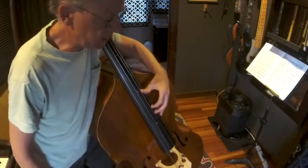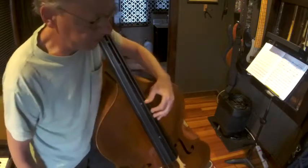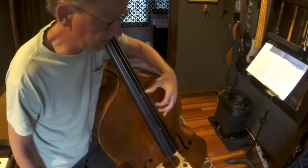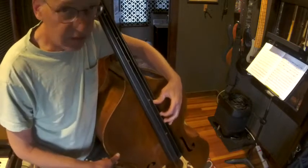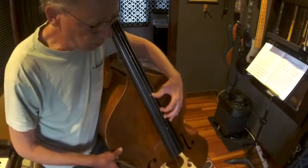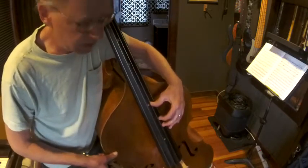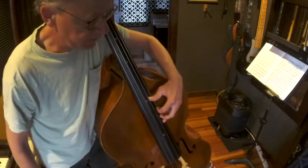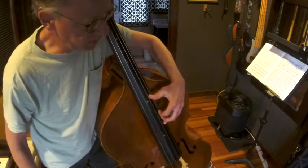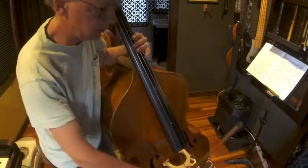The neck's not really quite on my shoulder. It's just touching the shirt material on my shoulder. But what I'm doing is making sure that the bass rolls forward on the end pin against my hip, towards the bow, to keep the weight in my fingers and not back here in my thumb, or you'll be catching the instrument. Okay.